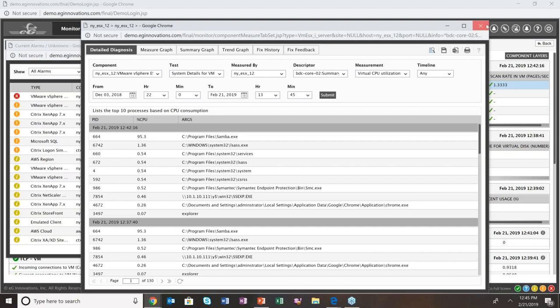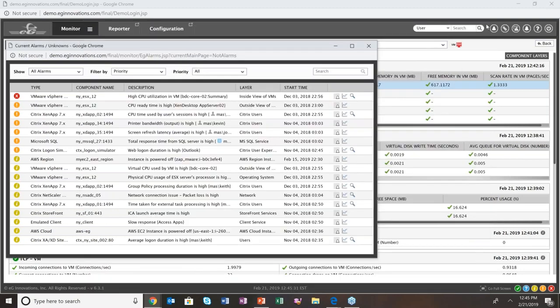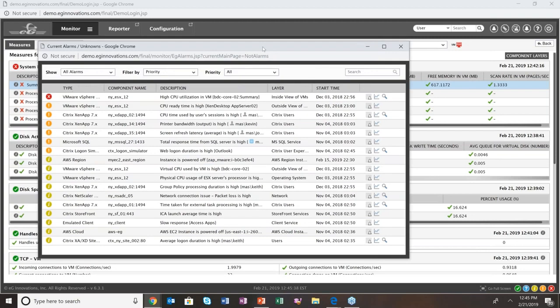And if you drill down from here, you will get the exact same result that you got there. And this information in detail will be sent to you automatically into your trouble ticketing system or your incident management system. So essentially, nobody needs to be even looking at this. And that is the power of end-to-end performance management. That is the power of applying analytics on top of the service view.